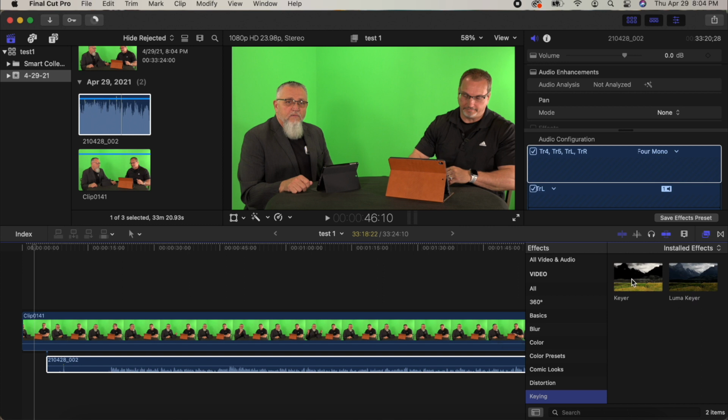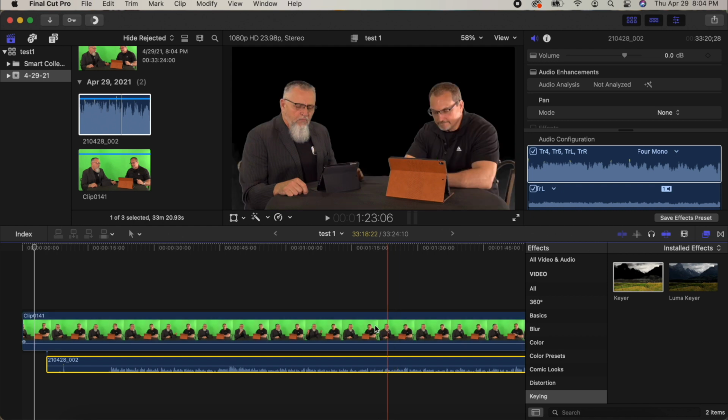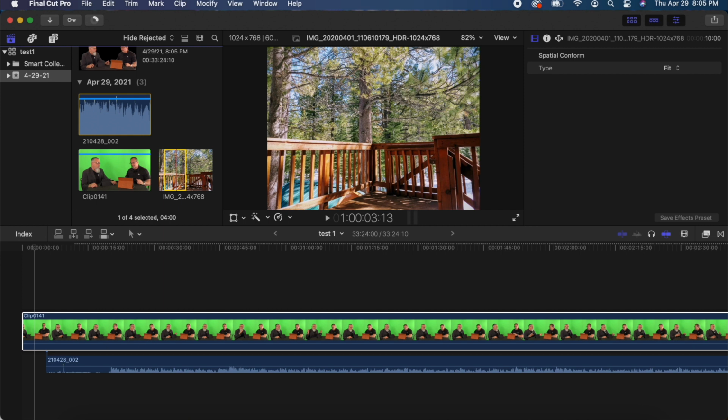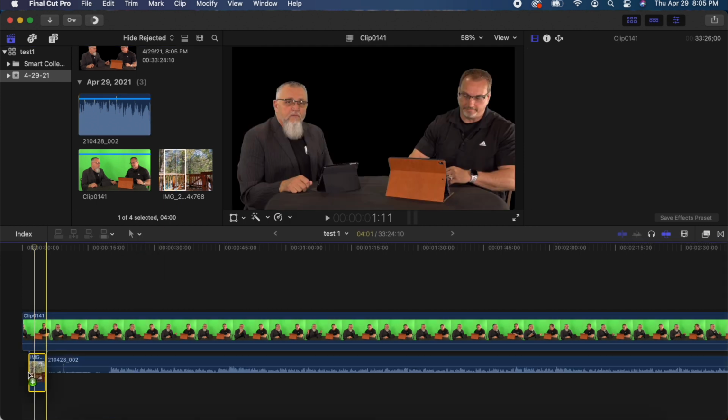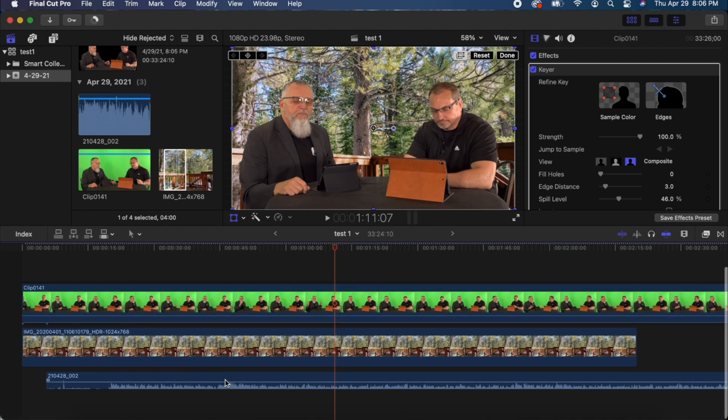We're going to look for the keying, select keyer, drag it over onto our green screen clip, and then just drop it. That will take the background and turn it black. We will then, anything that is in that black background will become what is underneath it. So we're going to place a clip underneath it, and that will become that tree scene behind there, and that's how we use our green screen.